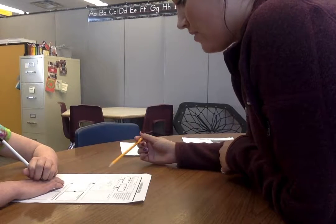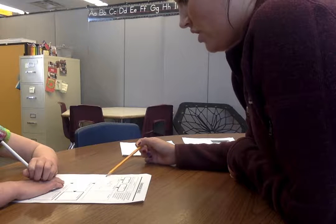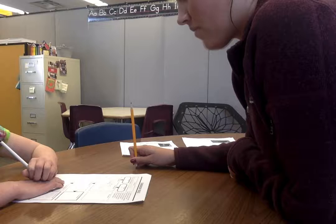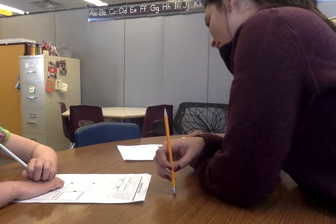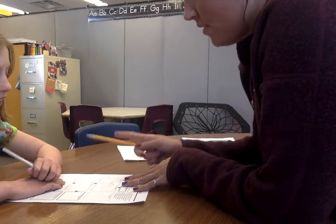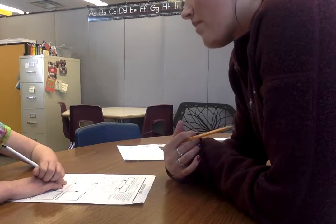Good. Okay, so they're slow, they're furry, they live in the trees, and they are in herds. Does that mean there's more than one of them together? They're not really in herds. What do we mean by this one? Do you remember from yesterday? No. Okay, it's okay. We'll just put a little line through that one. They mostly live alone, but it's so cute because the babies hang from their tummies like a backpack. Yeah, that's cute. And they go like this.